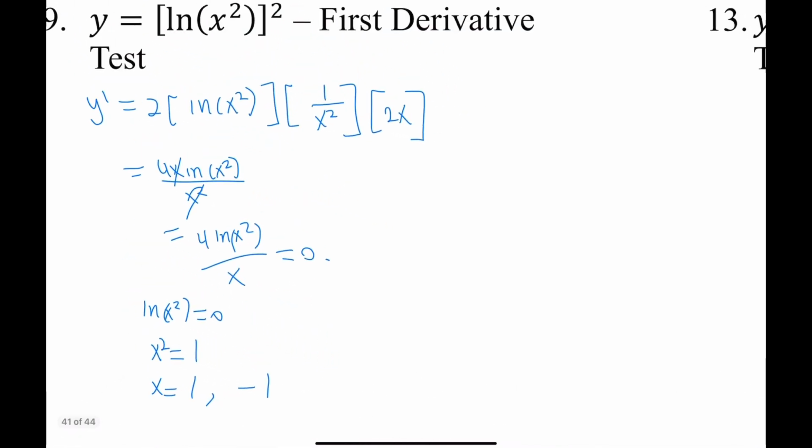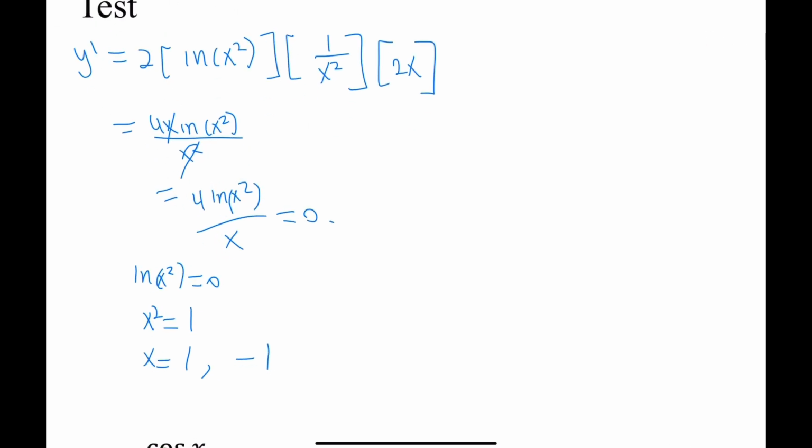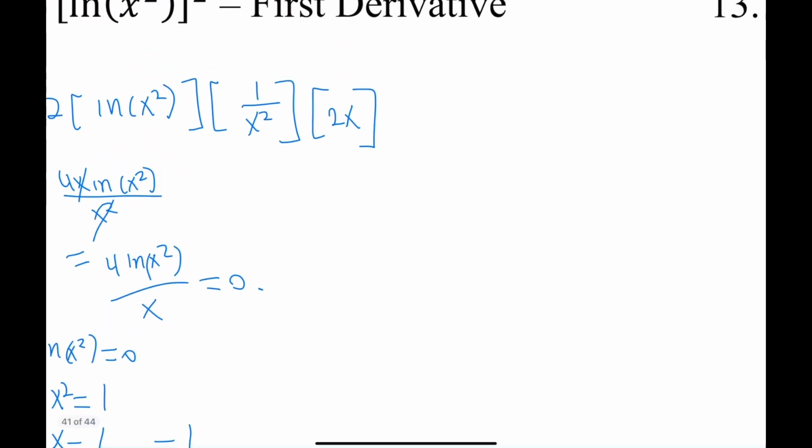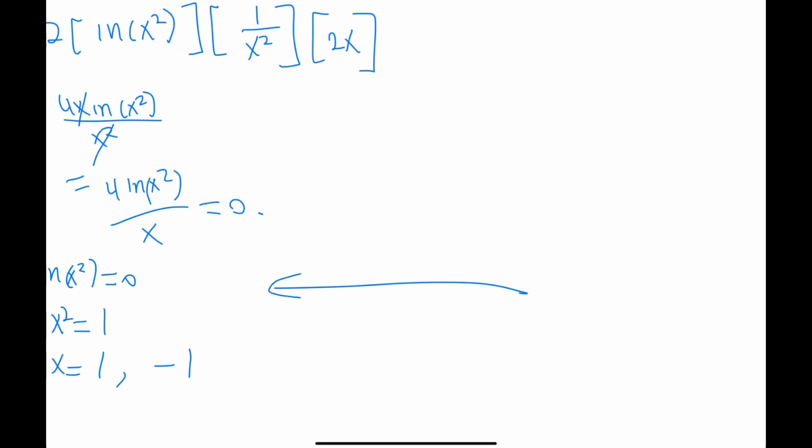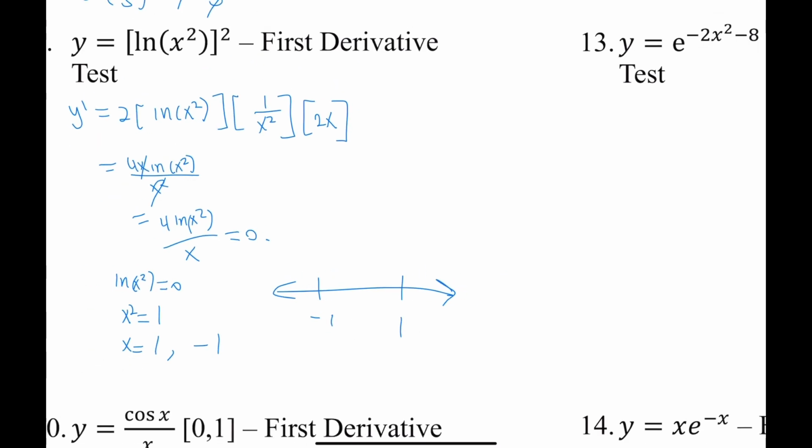And then we have our candidates here. Let's try to see when these are positive and negative. So negative 1 and 1, right? And then we're gonna put in 0. But then realize that 0 is not in ln's domain, so maybe like 1/2, right? So I'm gonna plug in ln of 1/2, or actually 1/4, right? Because 1/2 squared, and then times 4. Okay, so that gives us a negative, okay? And then let's plug in 2, so ln 4, that is positive, so that's that.